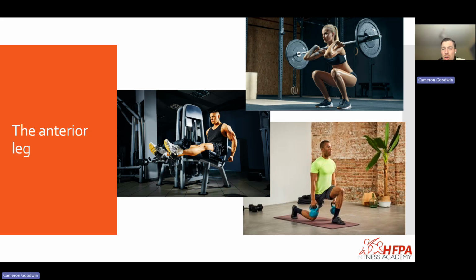Here you have a lunge, great exercise, incredibly taxing. You can also do an exercise which will make pretty much any individual feel like they've been put through war, which is a Bulgarian split squat. Great exercise. Of course, how far forward you put the front leg or how far back you put the front leg will dictate if it's going to be more quad or more glute dominant. So pay attention to that.